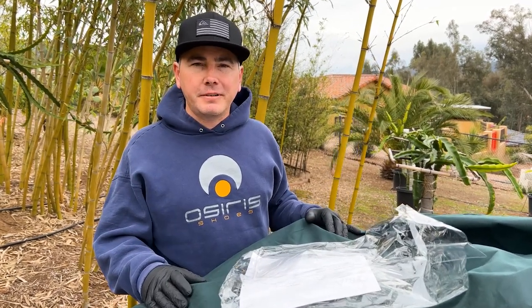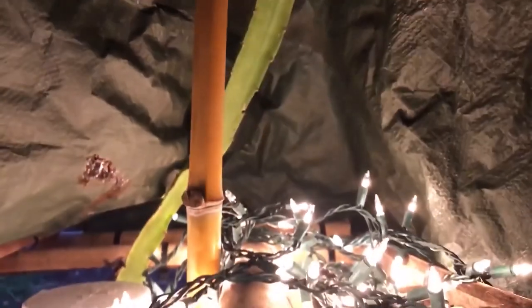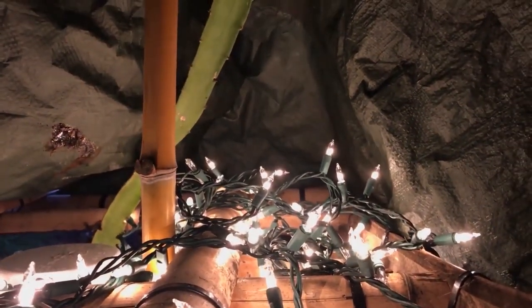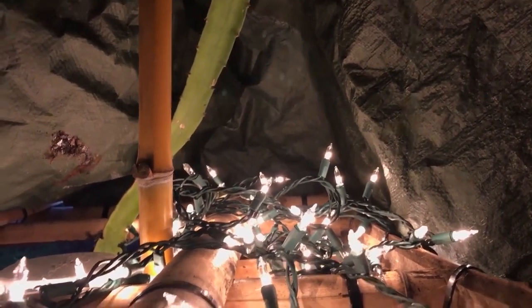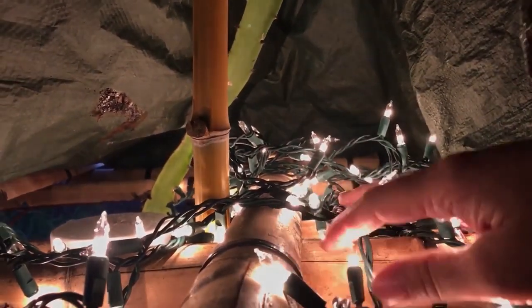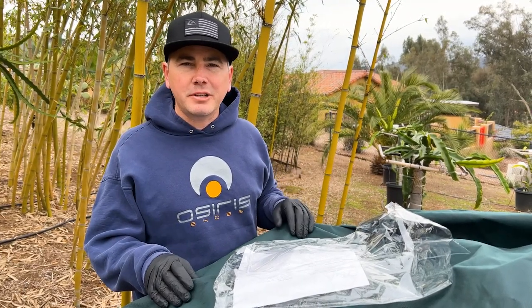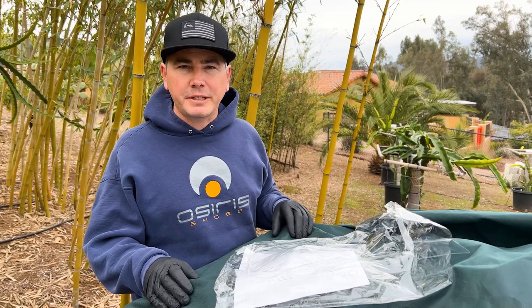So hopefully you've seen our video that 2 years ago we used incandescent lights and a tarp. So Christmas lights under a tarp, you can see here, and it was pretty successful, and that will buy you a few degrees. Now, what I've learned over the years is that I tend to not do much until temperatures dip below 40 degrees. So we've had some frost here recently.